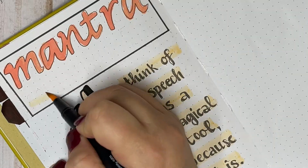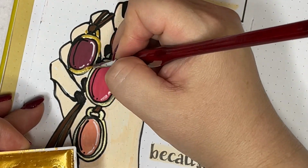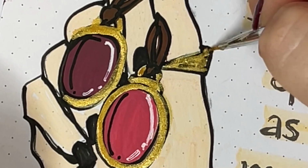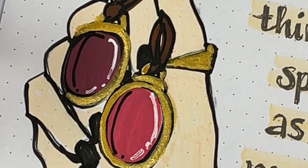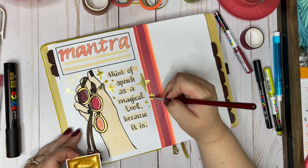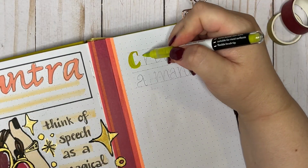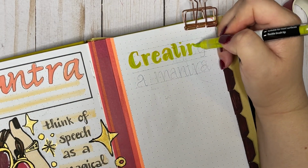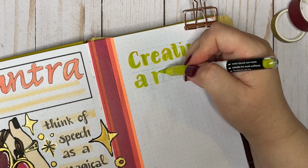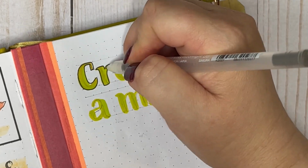It can also be used as an affirmation, and I think that's kind of the way I'll be using it. I just like the idea of putting a positive statement out into the world and seeing the power of thought, the power of self-talk, and the power of speech. I just want to see what that does for me if I pay attention to it and try to harness it toward my benefit.